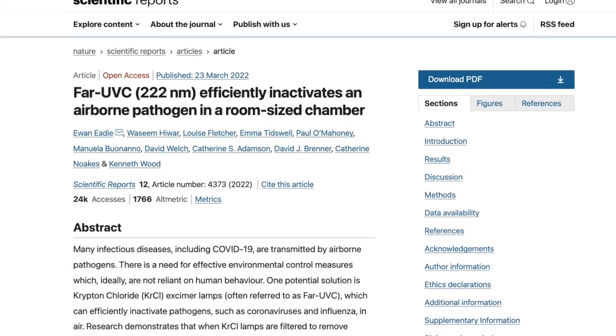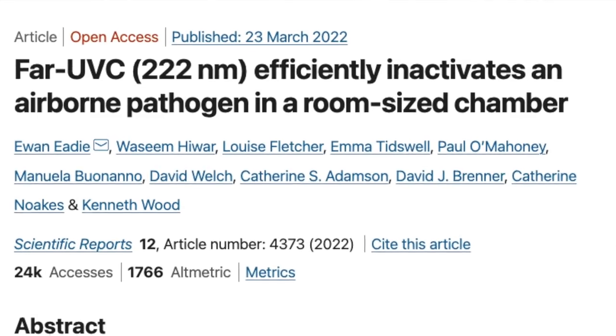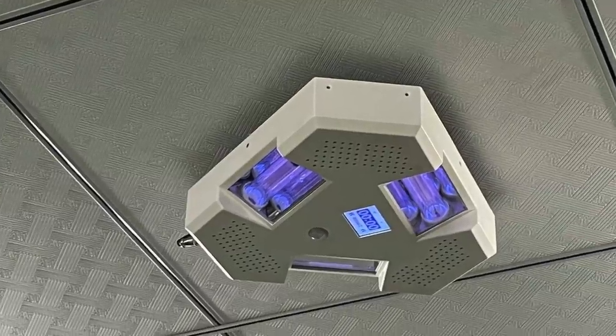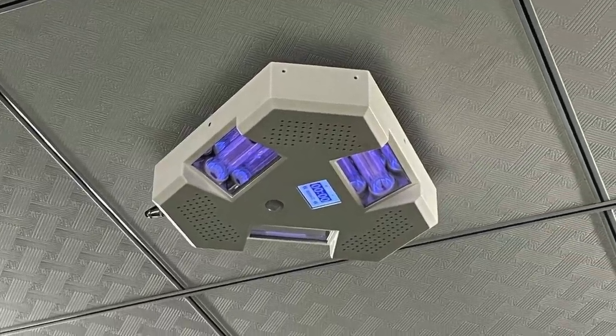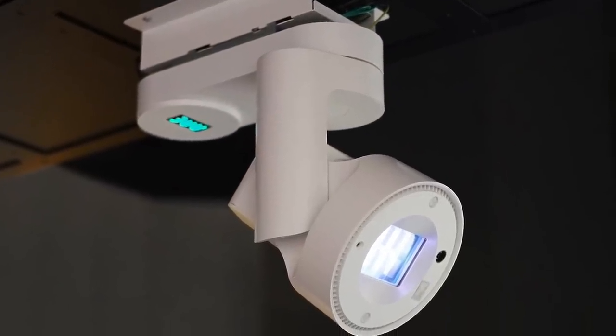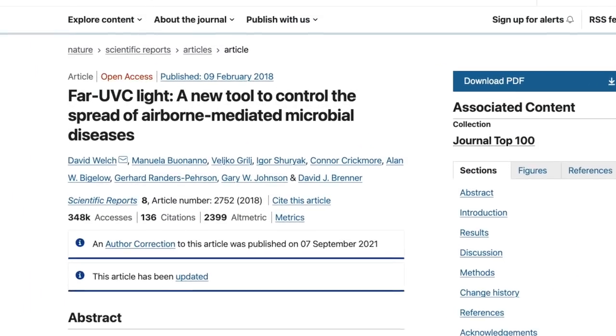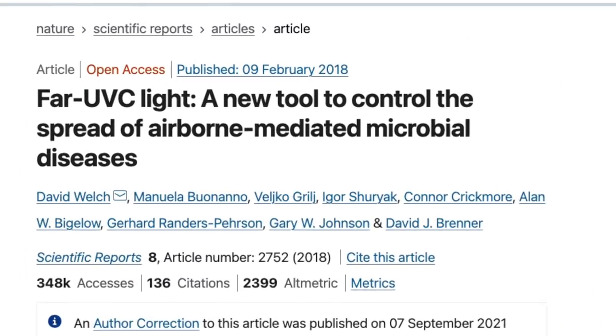Now there's another kind of ultraviolet that you may have seen in the news, far UVC, which is in the 222 nanometer range, and it is eye and skin safe. At the moment though, it is far, far more expensive than 254 nanometer light, so not yet affordable for the rest of the world. It also has not been tested as thoroughly or for as long as upper room UVGI. That said, it is very promising technology, and I will be testing far UVC products in upcoming videos.